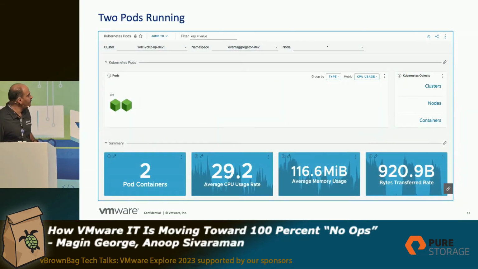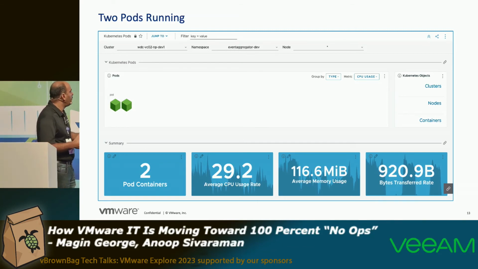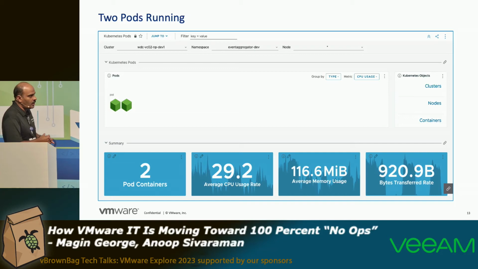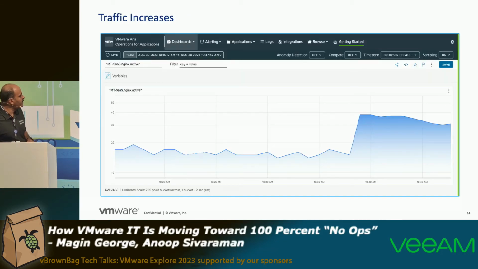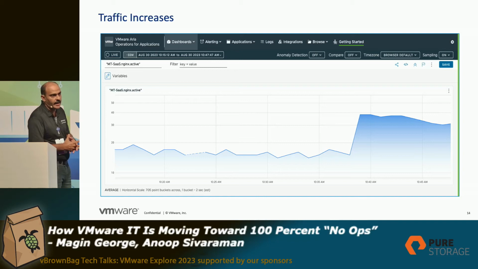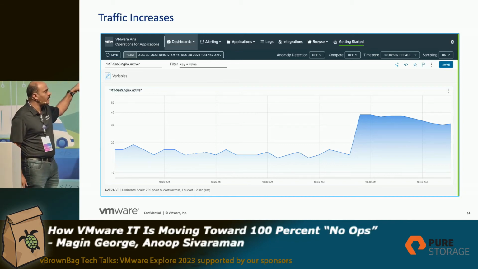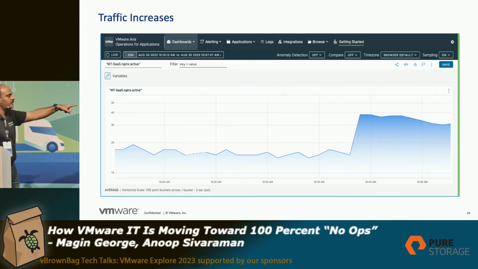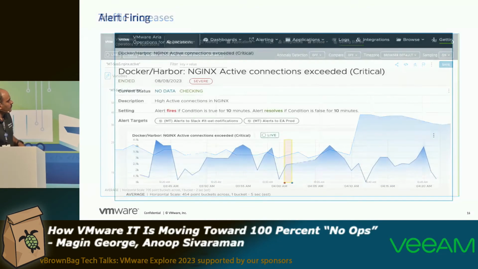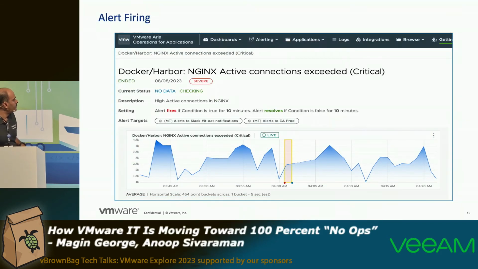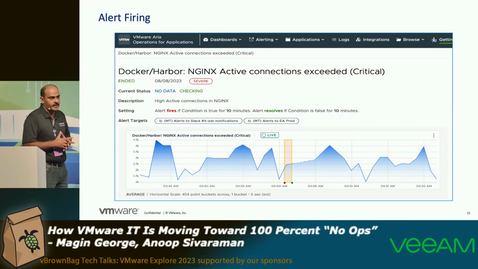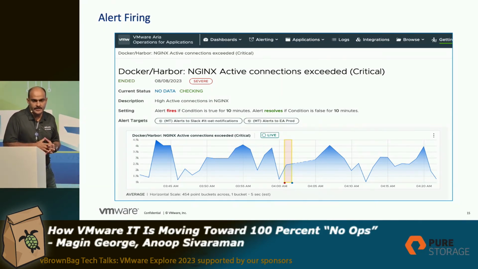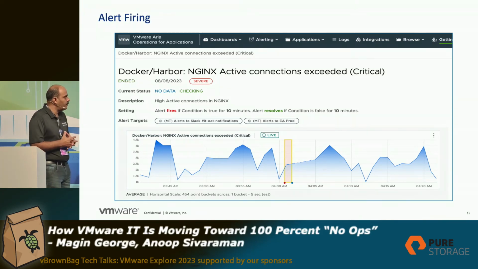Currently we have only 2 pods running this Nginx cluster, which is happily serving this environment. And what happens when there is an influx of new connections, right? We are monitoring it using Aria Operations for Applications, and at this point in time, we see a spike in the active connection count. These 2 pods are no longer sufficient. It started showing latency in the response time. So we need to scale up, right?